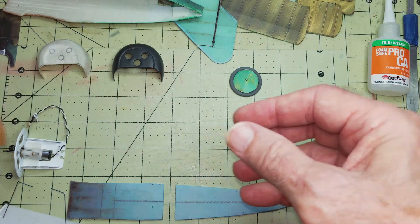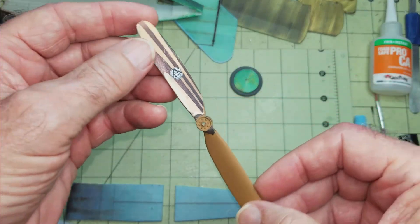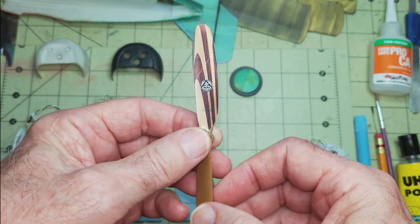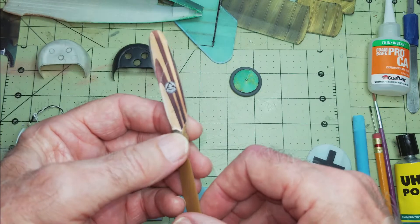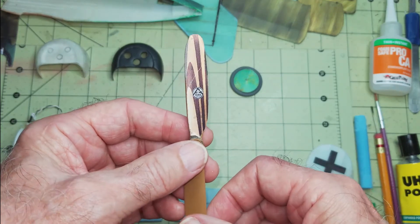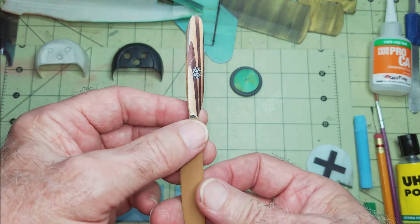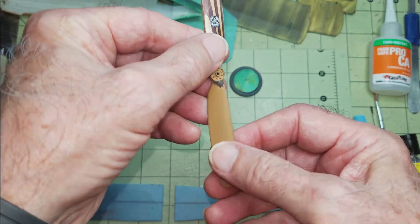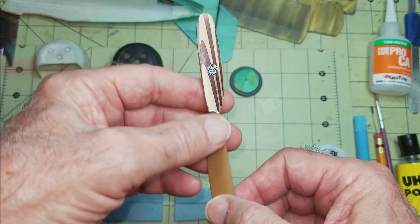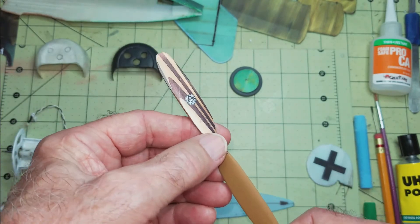The propeller — this is the propeller from an Aries kit, and what I'm trying here is I used the Rise of Flight propeller skin and applied it to one side just to show you how it would come out, and I'll include those patterns for you. In fact I'll finish this prop. I know you're really good at painting your own propellers but you may enjoy this one too.